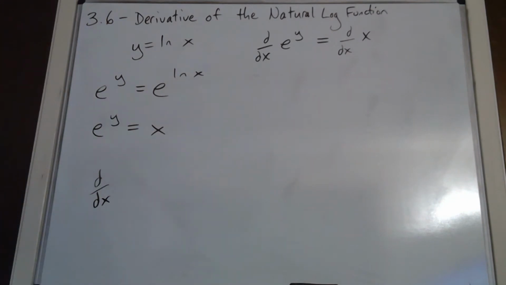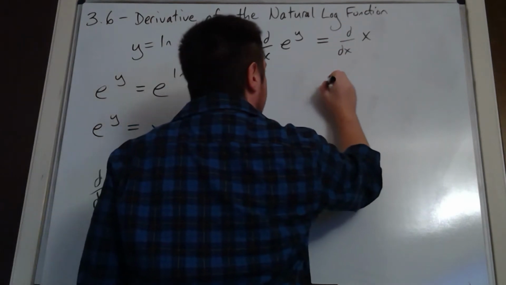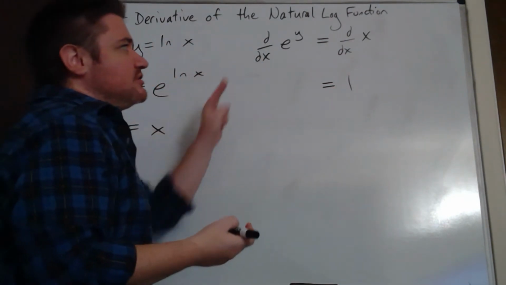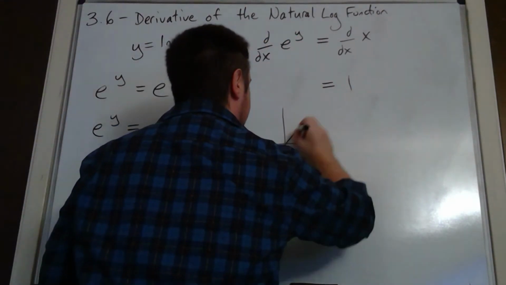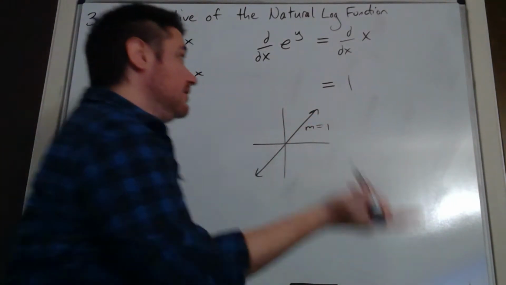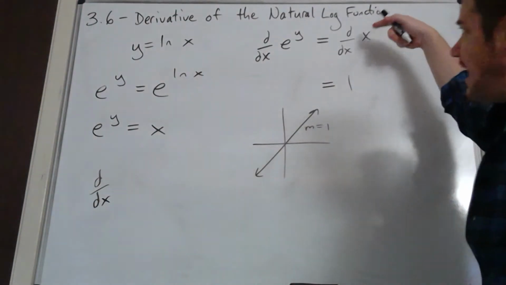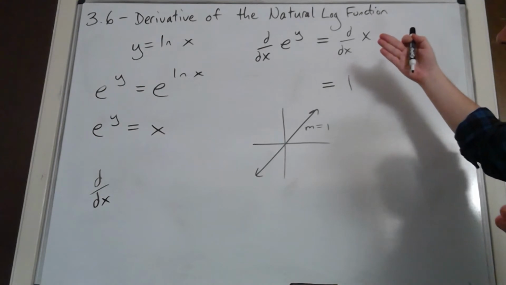So that's what we're doing. Okay, the right-hand side of that is real nice, real easy. That's just equal to 1. All right. How can you argue that that's 1? Well, that's saying the derivative of the line, if you're thinking of the line y equals x, with a function f of x equals x, remember I've argued this, the slope of that line is constantly 1, so therefore its derivative is constantly 1.